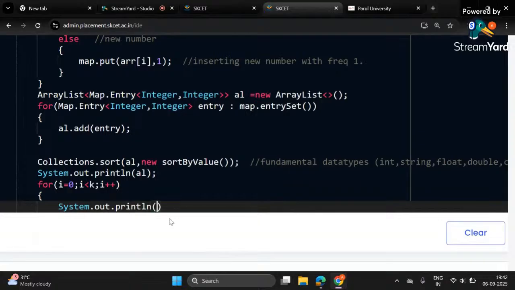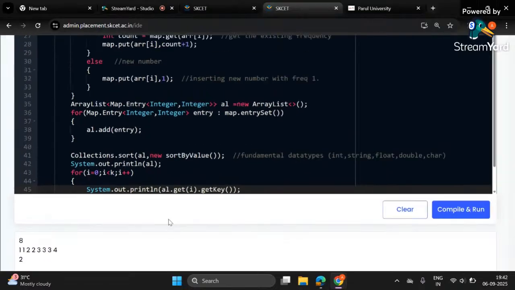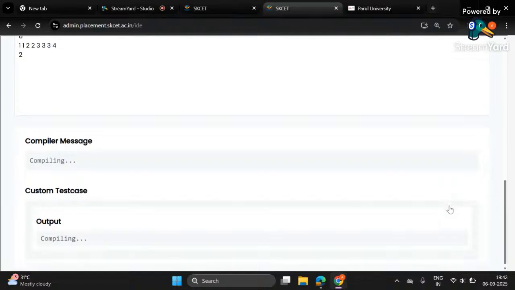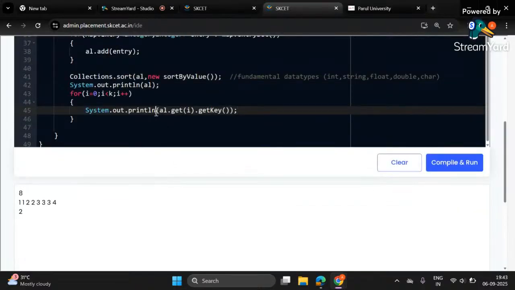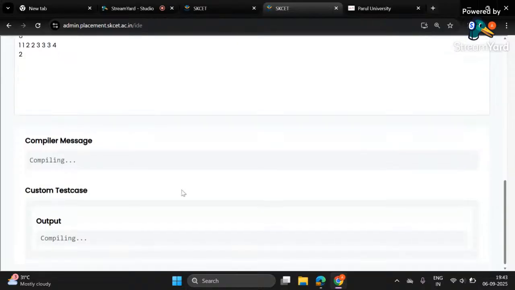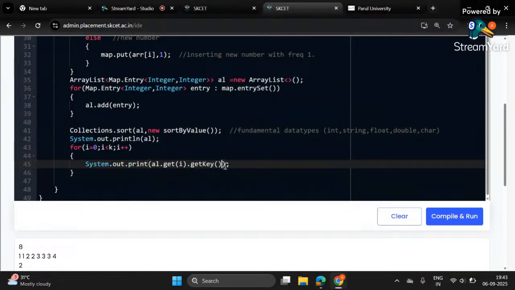So println al dot get of i dot get value, or you need only the key, not the exact value. You need key, na. So let's try. So not ln, only n. Let's have a space.